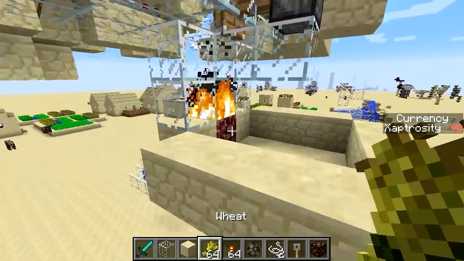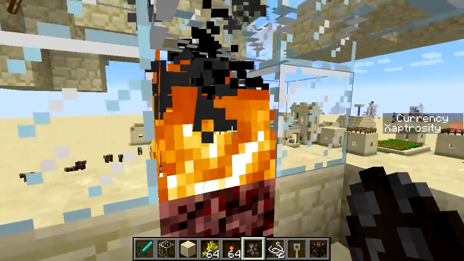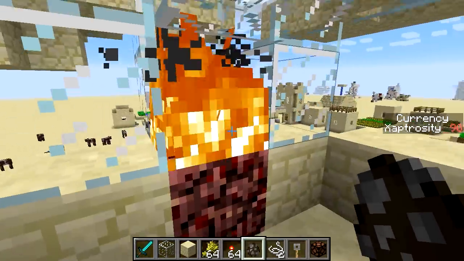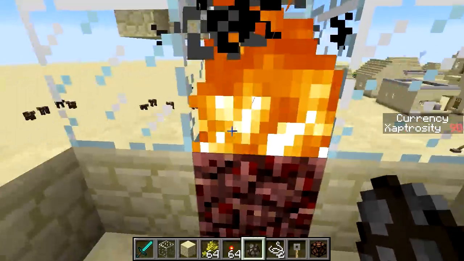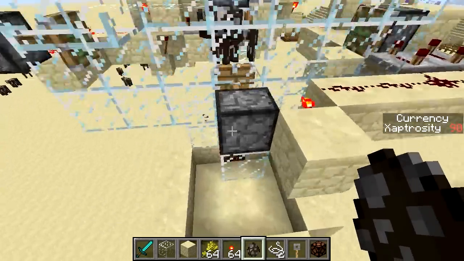All right. What happens is the game thinks that the fire is a block. So when the cow dies in here, the items go shooting out of the fire because it thinks that there's a solid block there. And this is used a lot with chicken farms. I've seen this used a lot there, and that's how they get the items from chicken farms. So, yeah, that's pretty cool.